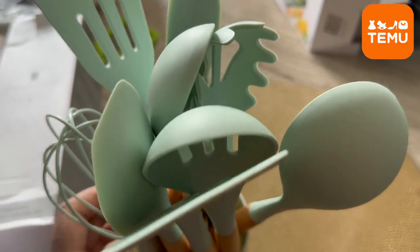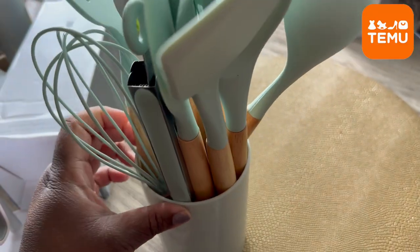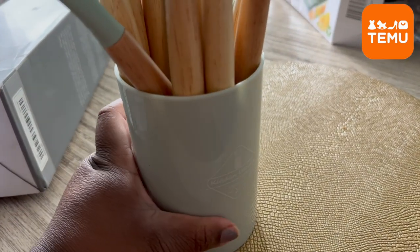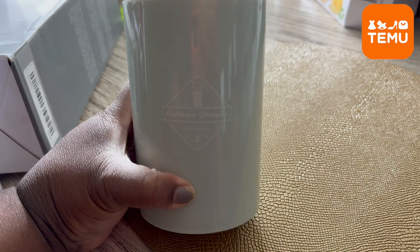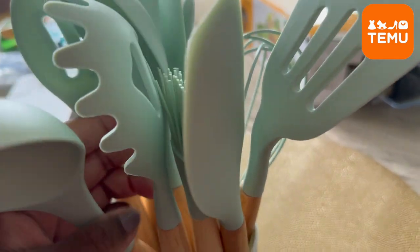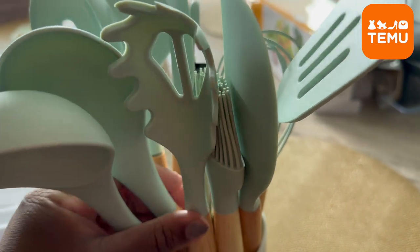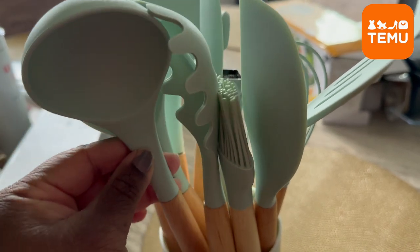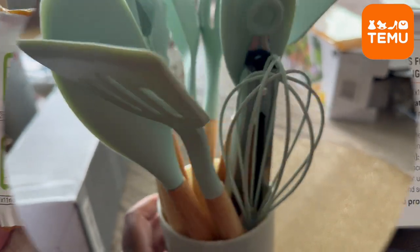Y'all see how nice this is? I mean, what a great deal. Like, I feel like everything about this is amazing. Like, the cup that it comes in, the holder, the color of it, the quality of it is good, sturdy wood. And I feel like this is definitely a no-brainer to purchase for your home. The color is amazing as well.